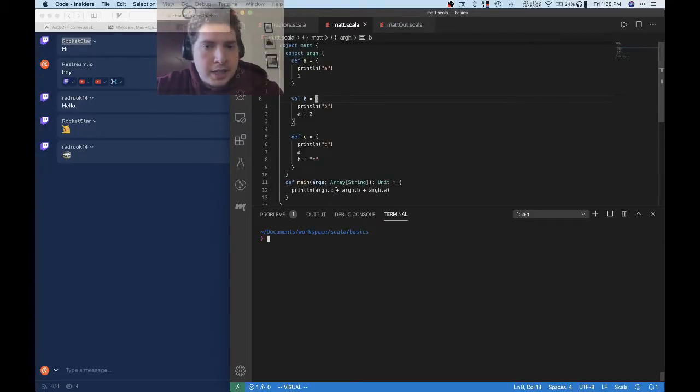First it's going to print out args.c, so we would expect that first it's going to print out c, and then it's going to run the a method. So first it's going to print out c, then a. And this returns 1, but we're not doing anything with the return value, so that doesn't matter. To reiterate, first we print c, then a. Then we run b, which prints out b, and this returns a plus 2. First this runs a, so we should expect to print a after that, and it returns 1. So this whole thing should return 3.